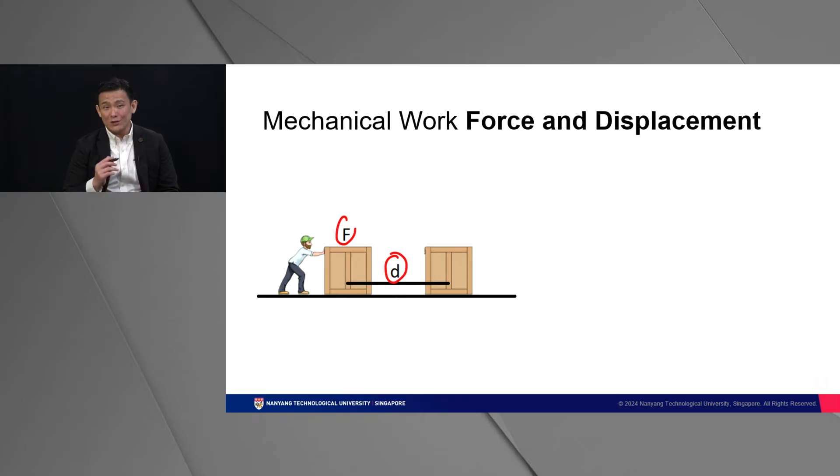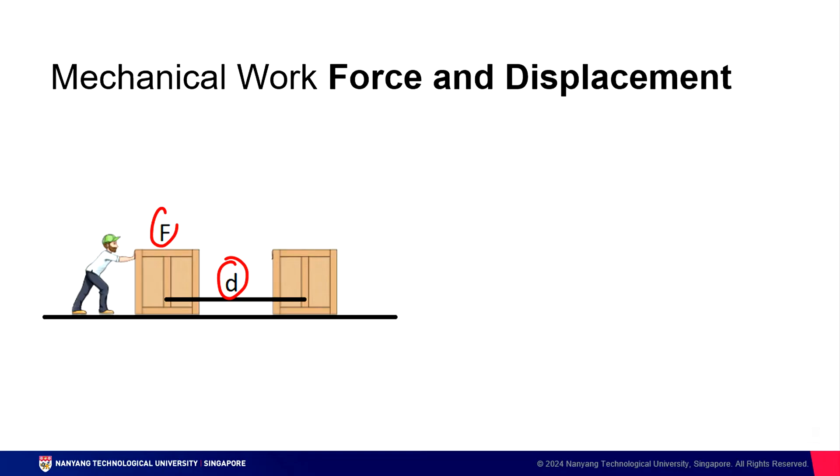Consider if the box is really too heavy for the man to move. And the man is unable to move the box across the distance d. That means the man has not done any work. Consider a second example. If the box is travelling through space, there's no gravity, no friction acting on it, and it doesn't stop. No force is acting on it, and hence it is not doing work even though there is displacement. Hence, the work done by the man is defined as force times displacement, F times d.